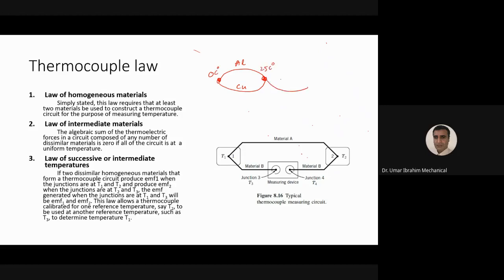And then thermocouple 2, which is again aluminum and copper. And let's suppose this is 50 degree C. Okay? So this one is thermocouple 1, this one is thermocouple 2, and then I have a third thermocouple. Again, same type of thermocouple, aluminum and copper. Let's call this thermocouple 3.